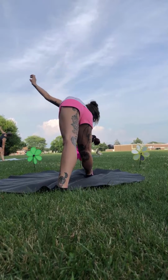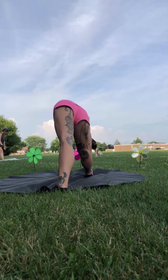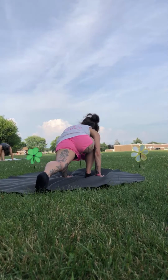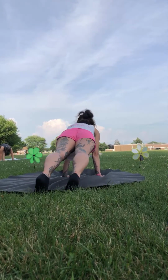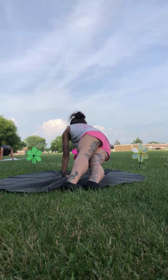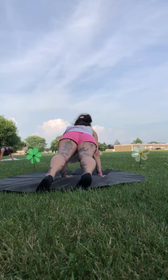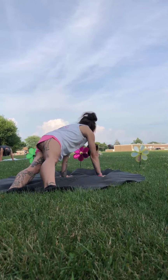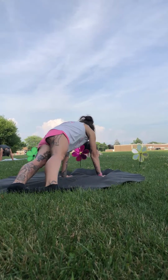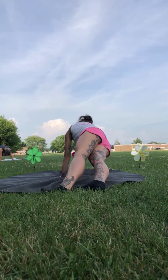Then look down. Bring your hands down. Clock everything forward. We're going to get our hands planted. Step the right foot back. Find plank. Let your hips fall side to side a couple times, like a little rainbow. Let your feet fall side to side over towards the pinky toe edge, like we're going to do side plank. And go ahead and throw in some side planks as you go over to the left.